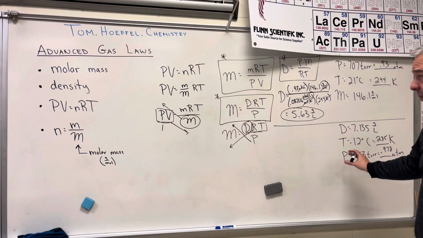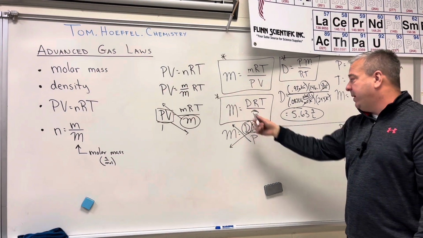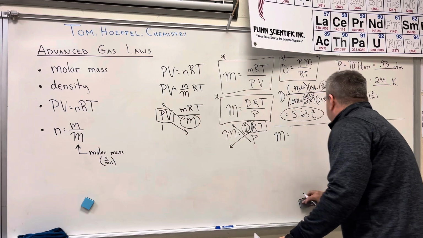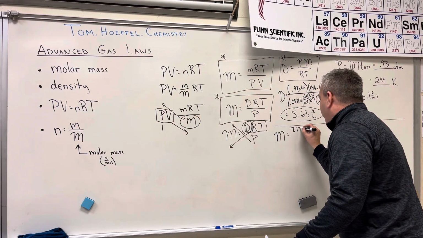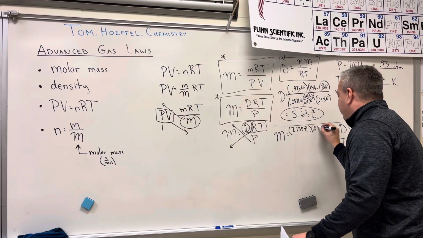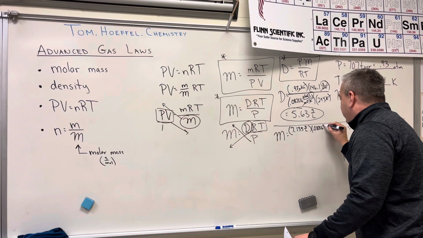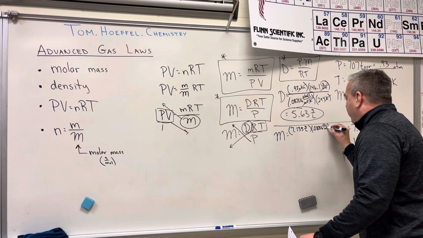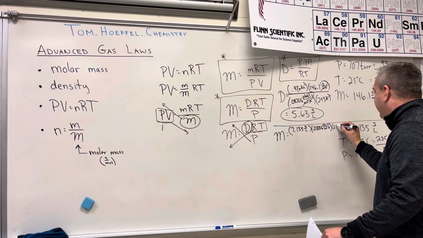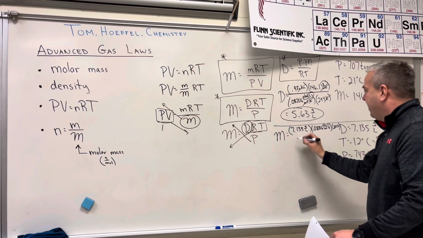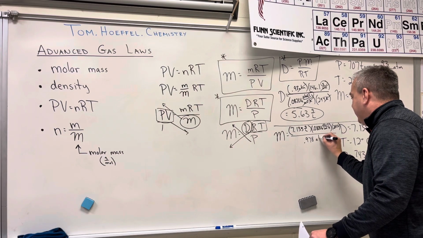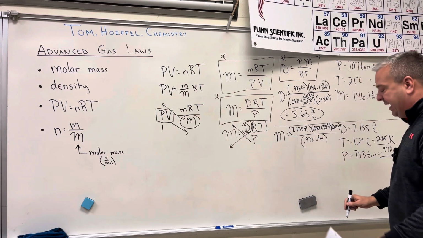And I think I am now ready to plug everything in to this equation where it says the molar mass is equal to the density. I'll just plug in the numbers. The density, which is 7.135 grams per liter, times R, which is 0.08206, lots of units, ATM liter over mole Kelvin. I'm squeezing everything in here, and at a temperature of 285 K. And that's going to be all over a pressure of 0.978 ATM.